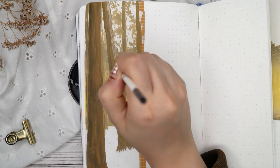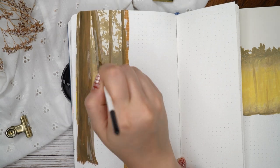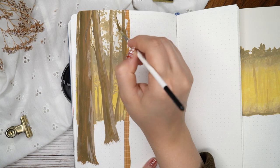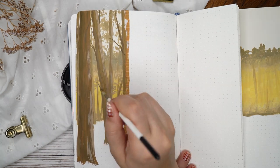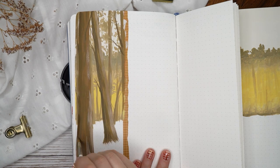Also, if you are wondering what is peeking from under my book, it's my lens cap. I often use it to balance out the sides of my notebook, but now it's showing in the camera. And I just wanted to say if you were confused about that.